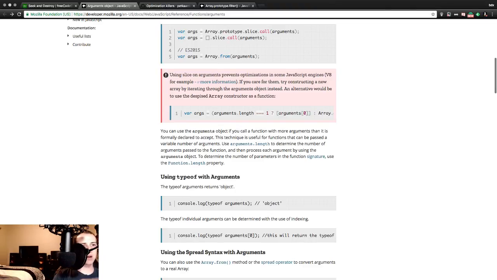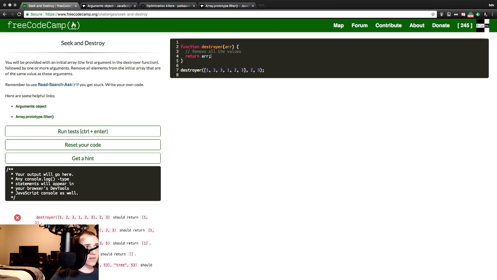To determine the number of parameters in the function signature, use function.length. So yeah, we could do r.length, very similar to this, I think, but with slicing involved. Let's get back to this.